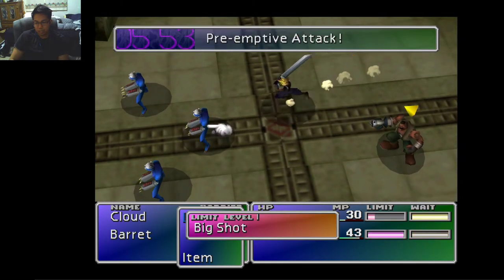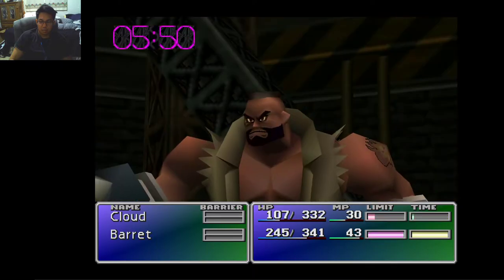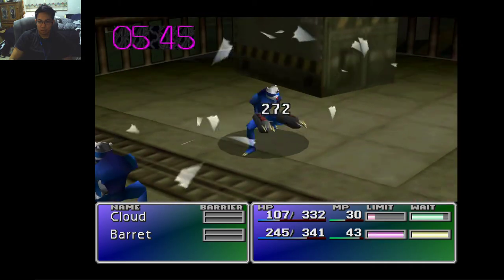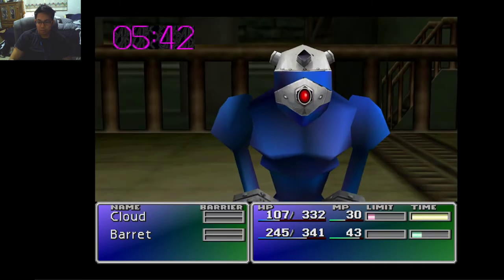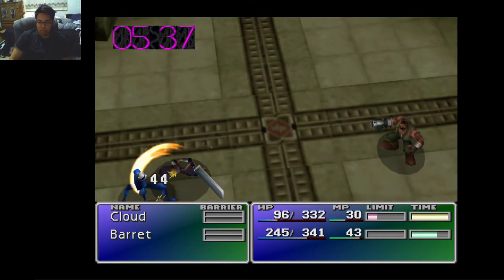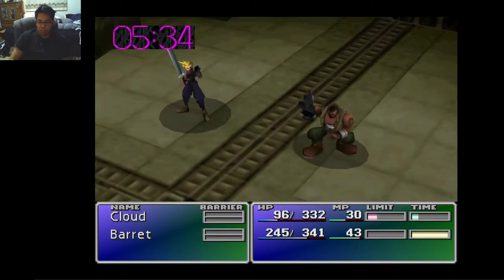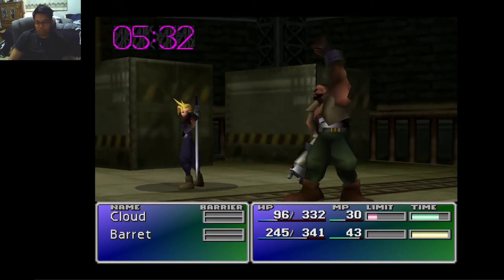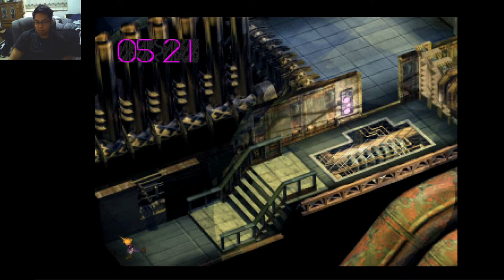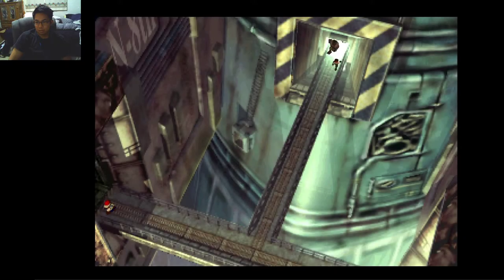Oh, back attack on you guys. Now, fortunately, you can't use your regular attack if, say, you wanted to save your limit break. You're forced to use it if you're gonna do a normal attack. Only way you can save it is either skip your turn or use magic, but of course Barrett does not have any magic because we're not allowed to equip the materia, I don't think. But that's okay.